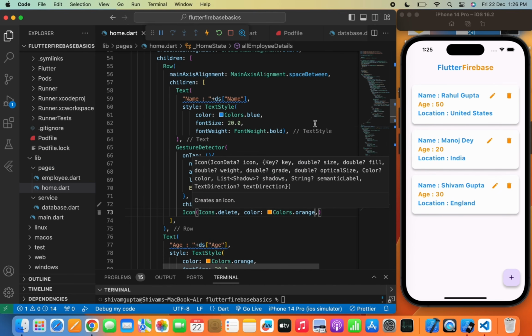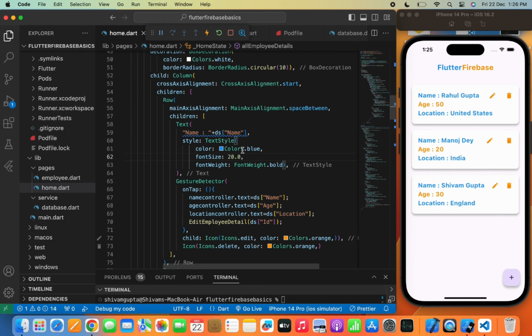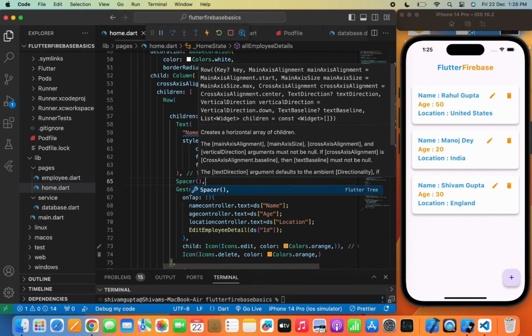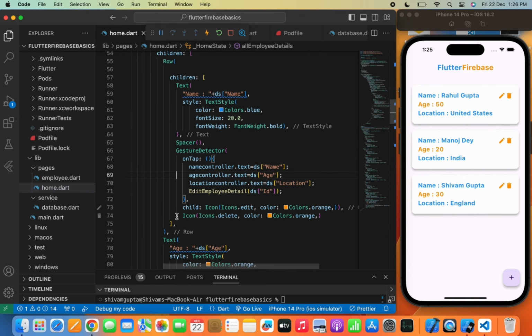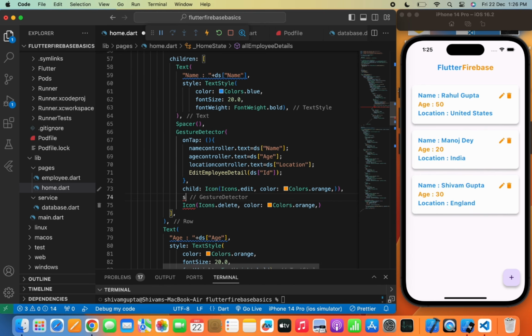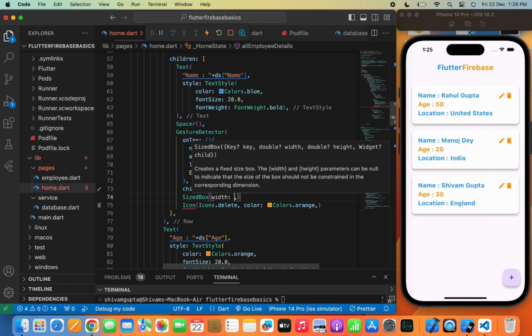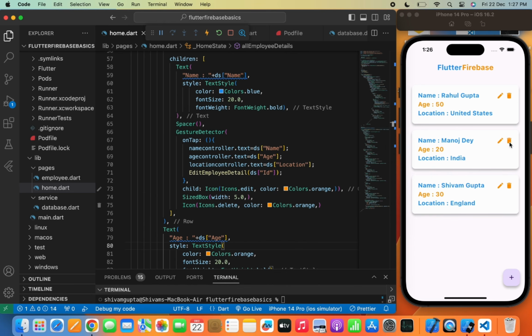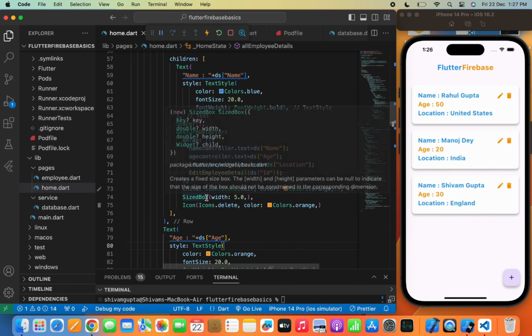Now remove the mainAxisAlignment spaceBetween and give a Spacer here, which will provide maximum space between the widgets. Now we'll give a SizedBox with width 5.0 between our two icons so that we get a minimum space between the two icons for the update and delete functions.